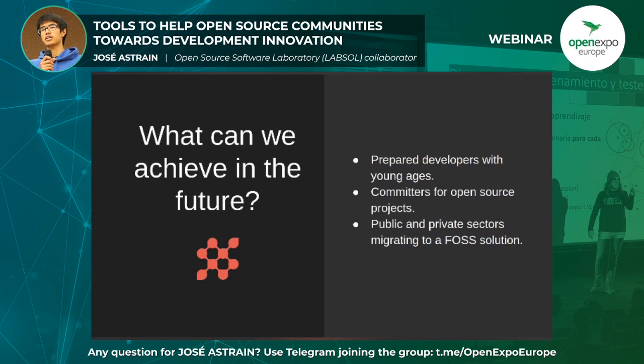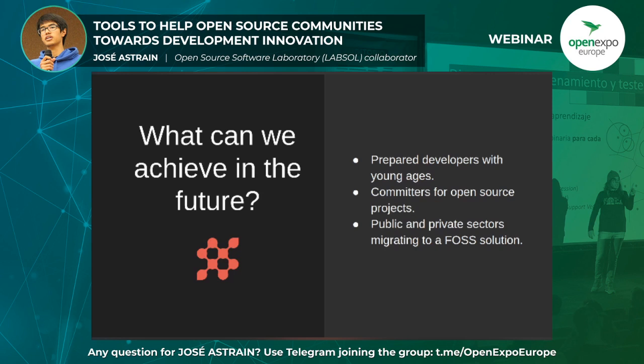As I mentioned already, we are working to have more committers in open source projects. Basically, this helps us in places where it's not developed, like in Latin America. The committers are really small, so we can use these types of communities to engage them and help them understand the workflow for bigger open source projects.